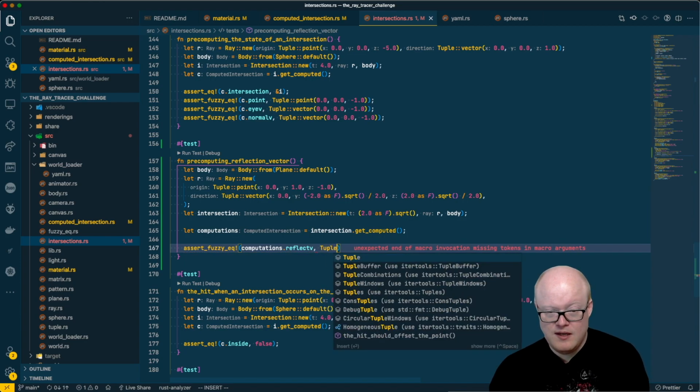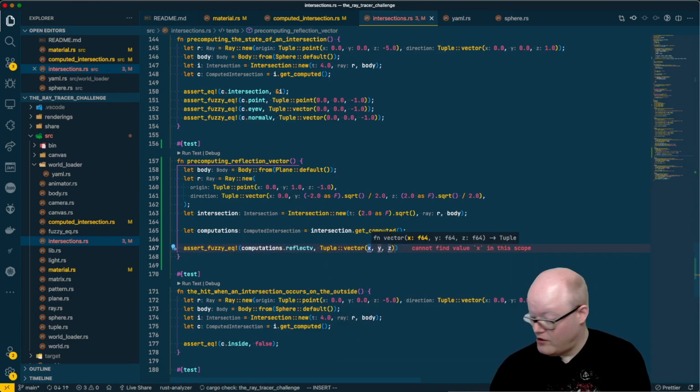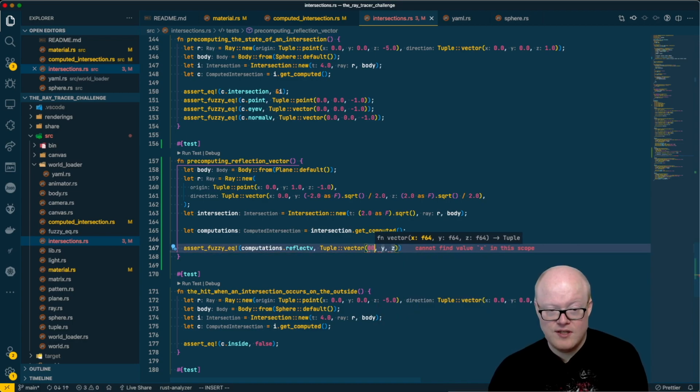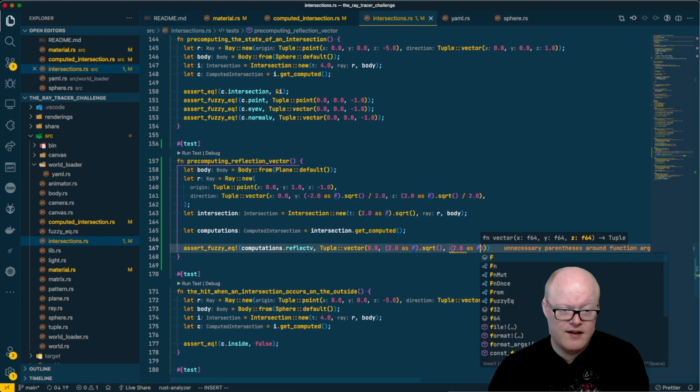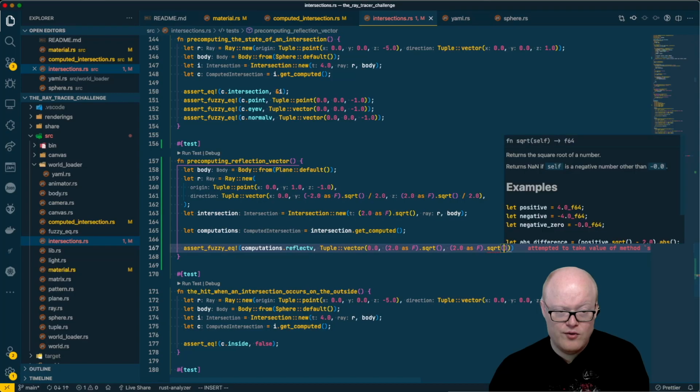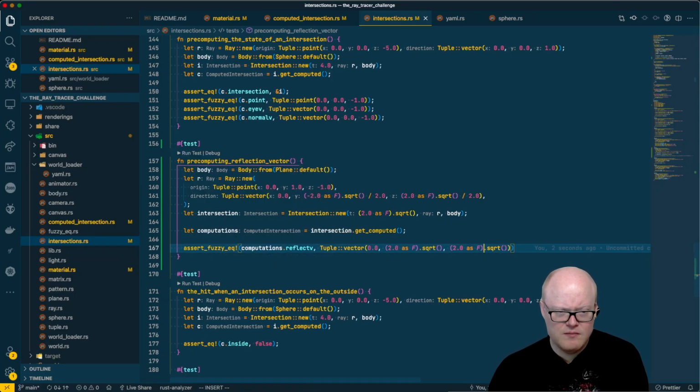Then it should be a tuple which is a vector, and it should be 0.0, and it should be 2.0 as f square root and 2.0 as f square root, and that doesn't make any sense. I guess there should be a division by 2 there, because otherwise this wouldn't make sense at all.